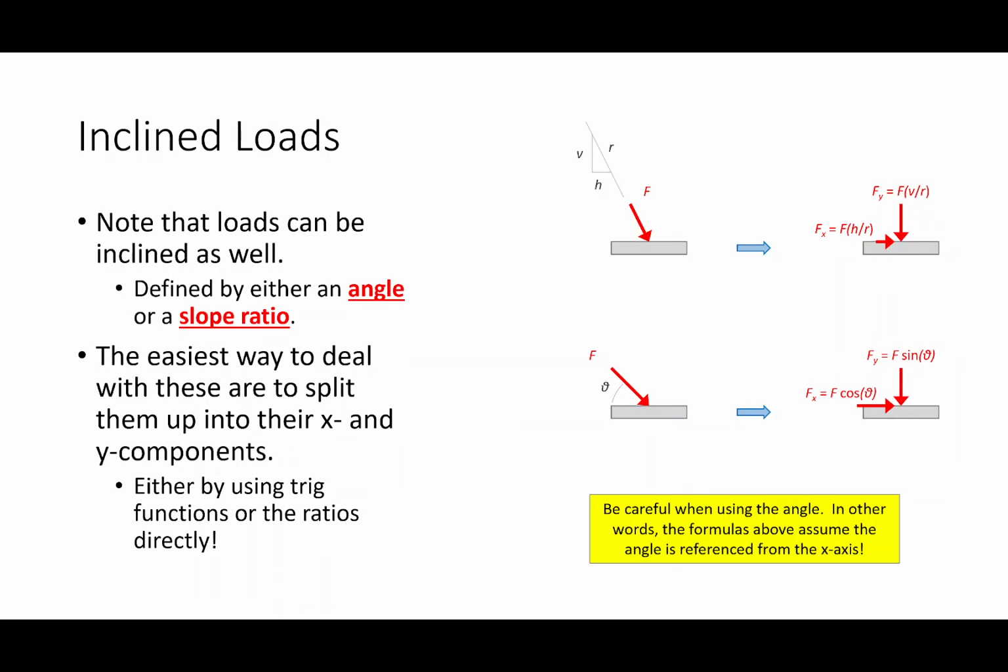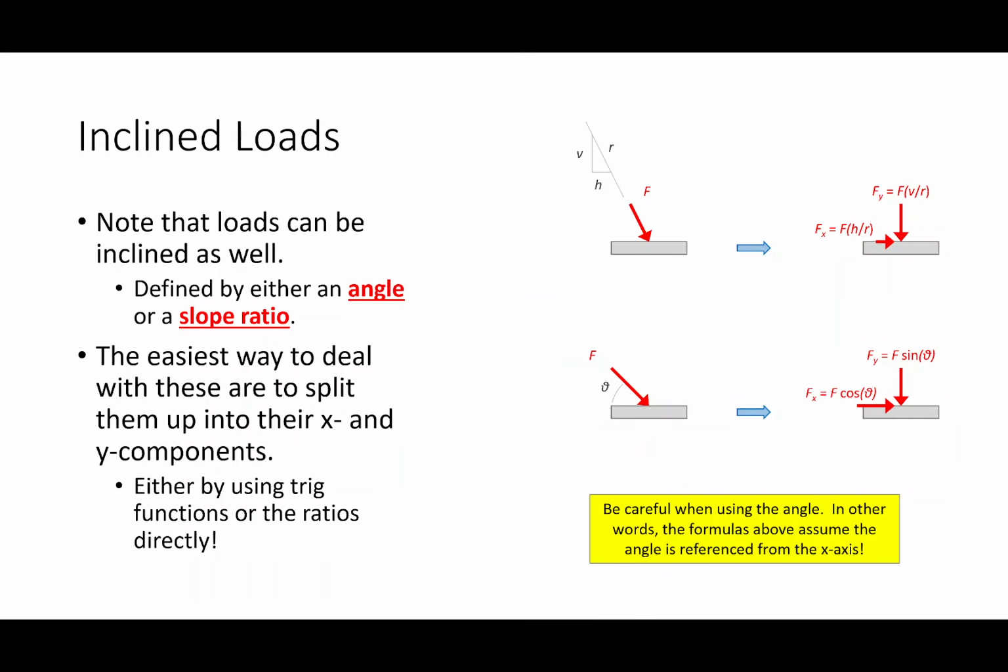If you still prefer using the angle, that's fine. Just make sure the angle is referenced from the horizontal if you're going to just plug and chug these expressions. Because if you say the horizontal component is related to the cosine and the vertical component is related to the sine, that is assuming that the angle is referenced from the horizontal axis. So if the angle is referenced from the vertical, you got to flip those trig functions or do 90 minus the angle. Okay? Does that make sense to everybody? Everybody okay with that? Okay, I'm hoping that's sort of straightforward at this point.